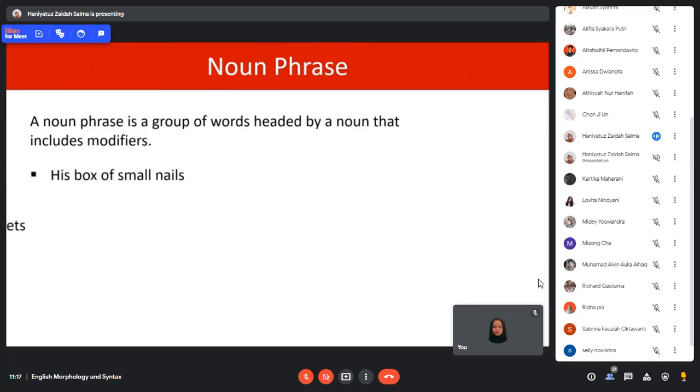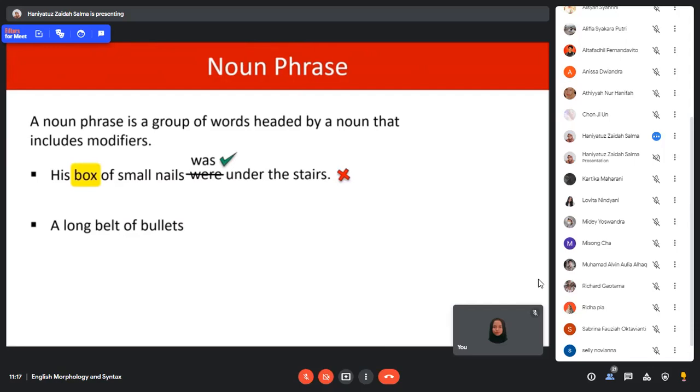Okay, let's make a sentence out of this. His box of small nails were under the stairs. This is wrong. This is wrong because the head noun is box. Therefore, we can't say were. We have to say was. And this is a key point with noun phrases. You have to spot the head noun, because when it is the subject of a verb, it is the head noun that governs the verb.